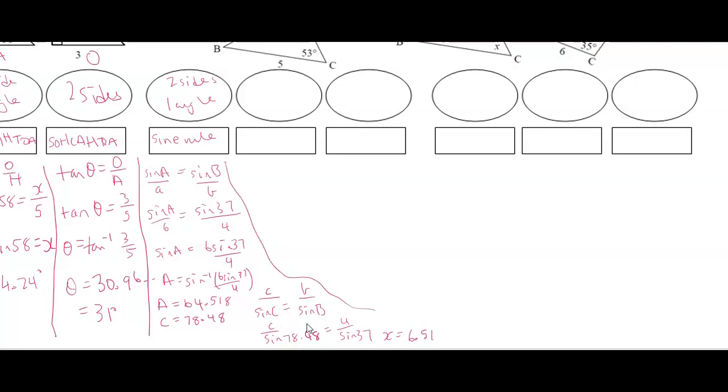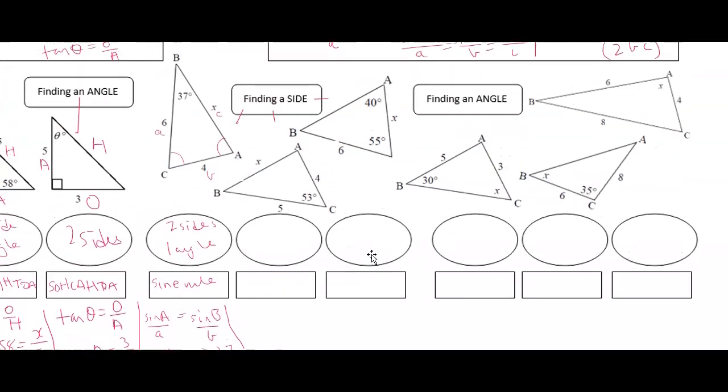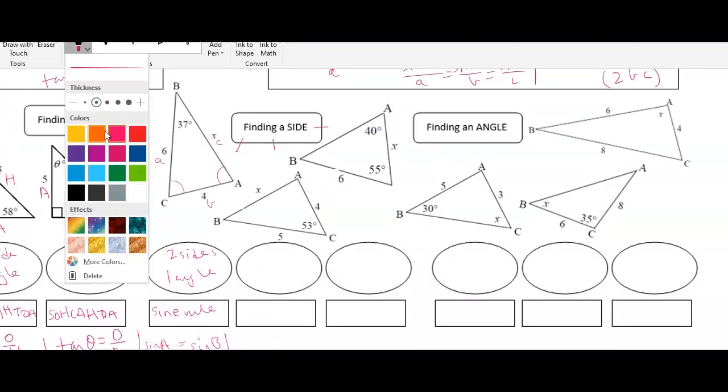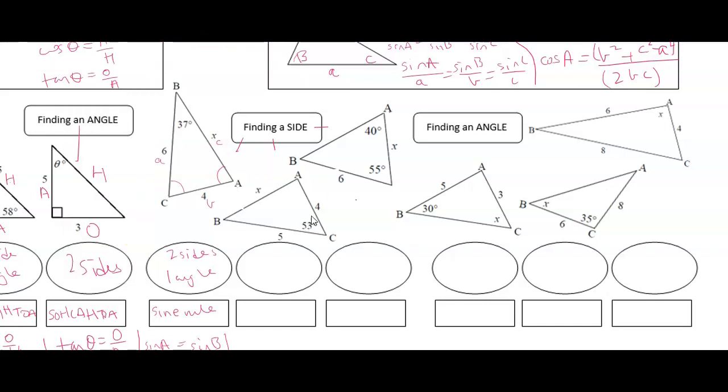So quite a bit of work there, but you'll get there if you just label your triangle properly and take your time. Okay, I'm going to, just because we're a bit close in working out, change my pen to purple. All right, and now we're going to look at this triangle here. So the first thing we need to do is label it. So the side opposite A is A, then we've got B, and then C. They've already been labeled A, B, and C, but if they weren't, you just go ahead and label them.